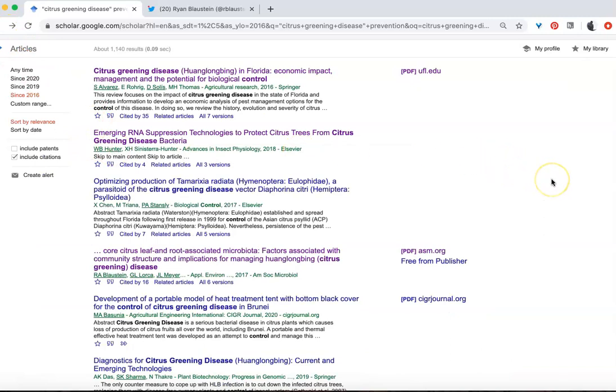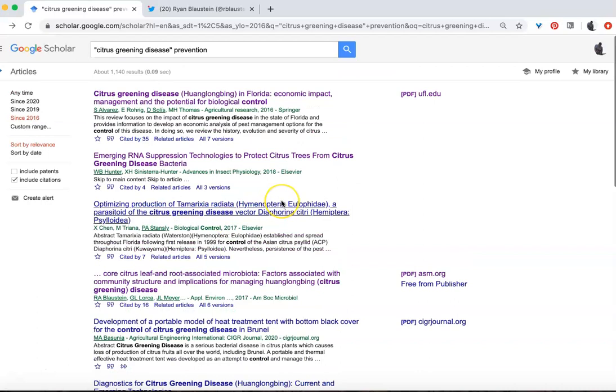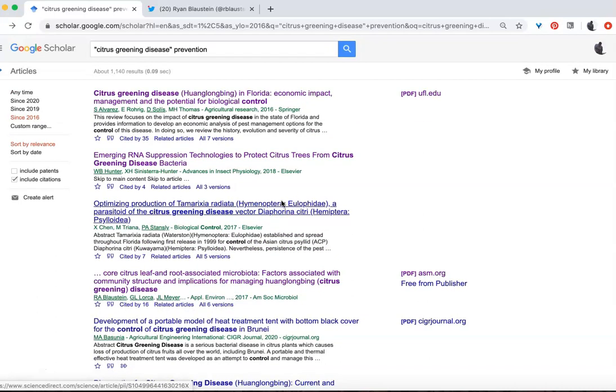Remember, Google Scholar itself told us that they would allow us the opportunity to stand on the shoulders of giants. These links help us access those giants in their fields. I think you'll find as you play around on Google Scholar that though you can't access every article, you'll be able to access quite a few articles, and the real power is finding the experts in the field and finding ways to reach them, either through their university webpage, through their Twitter accounts, or other ways to reach out to them for a potential interview or email interview.